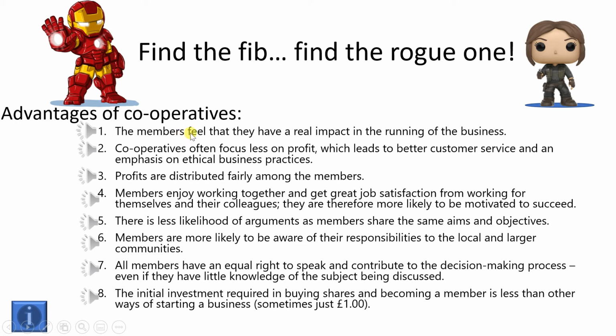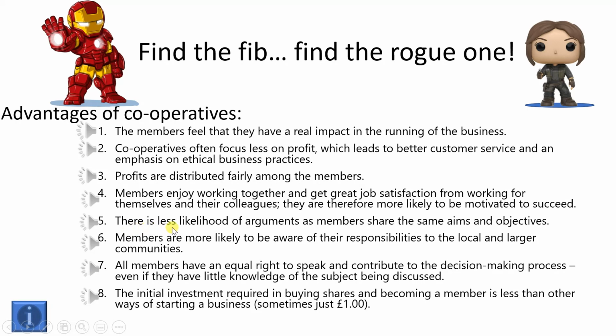Number 1, the members feel that they have a real impact in running the business. Number 2, cooperatives often focus less on profit, which leads to better customer service and an emphasis on ethical business practices. Number 3, profits are distributed fairly among the members. Number 4, members enjoy working together and get great job satisfaction from working for themselves and their colleagues. They are therefore more likely to be motivated to succeed.